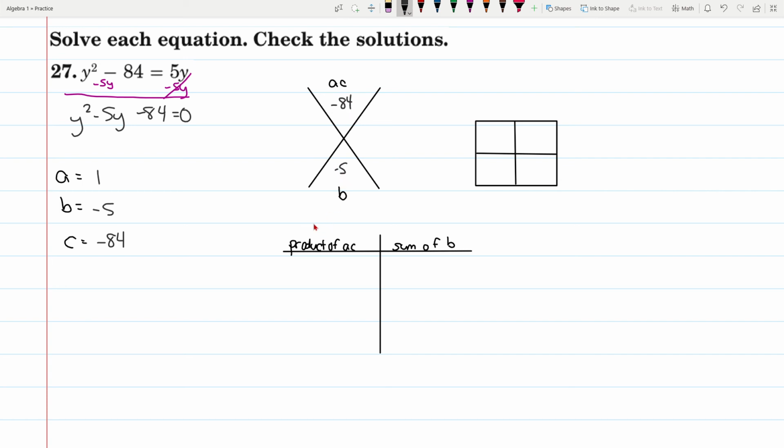So again, we're looking for a product that's negative 84, but a sum that's only negative 5. And again, when the sum is kind of small, that means these things that are getting multiplied need to be pretty close together, in all honesty. And so, again, the strategy, if you're struggling with this, is to look at negative 84, or just even positive 84, and make a factor tree of it. If I divided this in half, I certainly have 2 times 42 to be 84. But you add those things up and it's going to be nowhere close to negative 5.